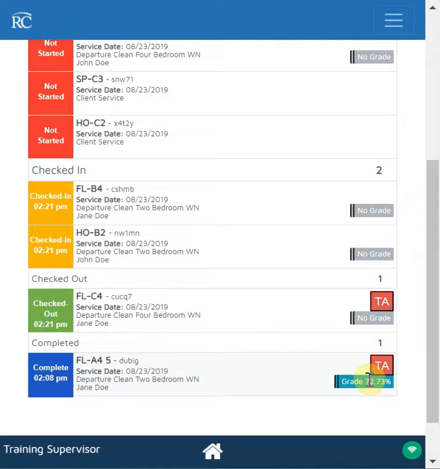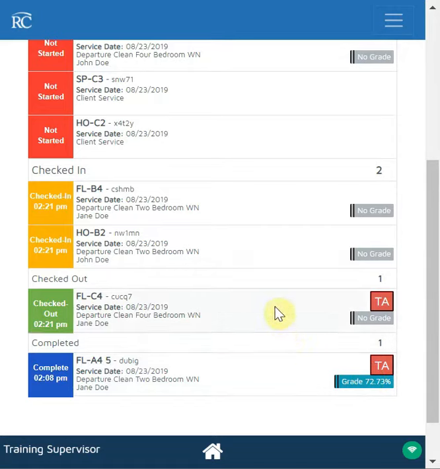I would also watch this. If I see grades of 95 or above or 100, I would be concerned that my inspector wasn't looking closely enough for items. We have some very good cleaners in the industry, but almost all of them will miss 1 to 2 items each time that could potentially grade you below a 95. So those are a couple of key identifiers that I always look for when I'm using the app myself.